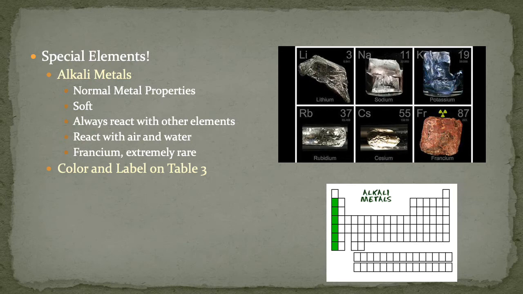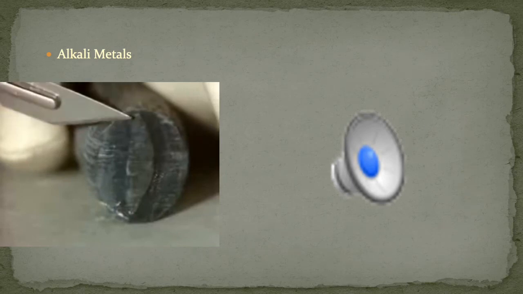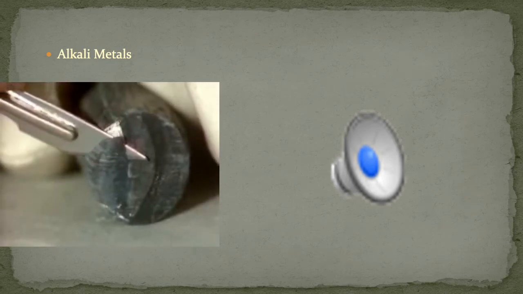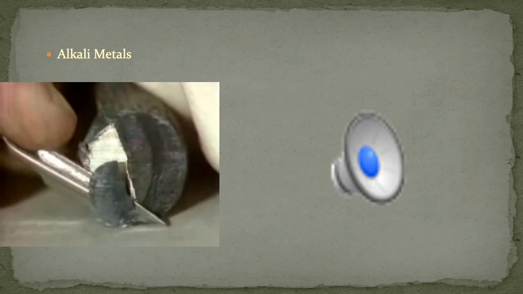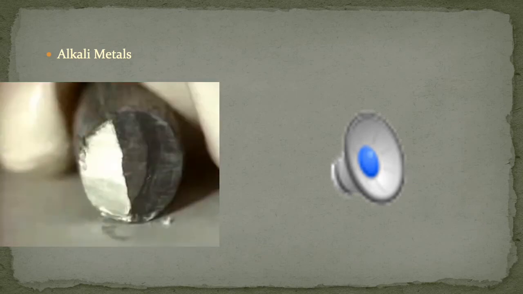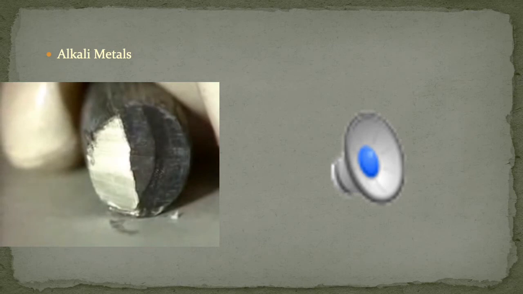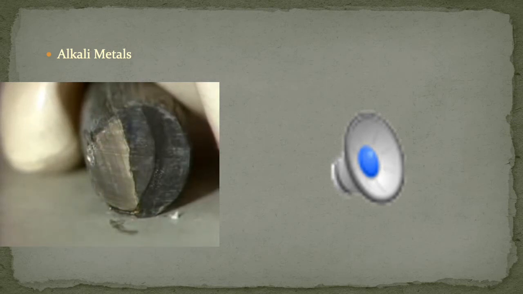If you would go ahead, please, and take the alkali metals, here's where you find them on the periodic table, go ahead and color them in and label them. There are 6 alkali metals: lithium, sodium, potassium, rubidium, cesium, and francium. They're all soft metals which can be cut with a knife. In air, the elements quickly become coated with compounds that form on the metal's surface. Here, for example, is lithium. When we slice it, you can see the metallic luster, but the black coating quickly reappears.